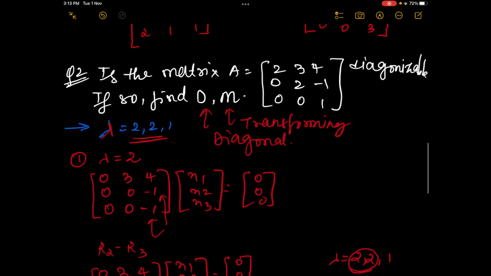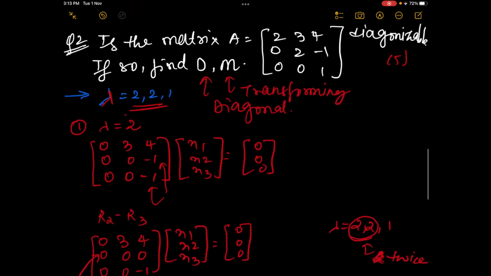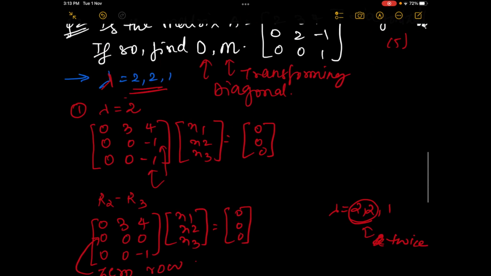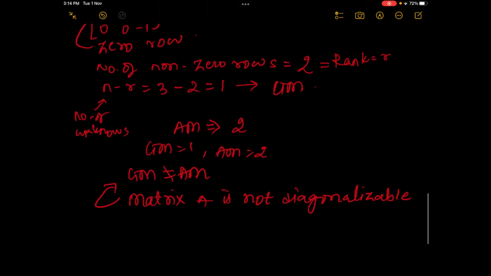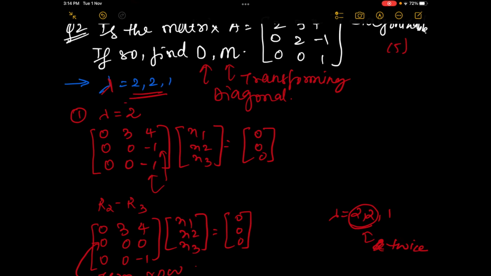If you get this question in the exam, and if it is for 5 marks, you show how you got the value of lambda, then you write the characteristic matrix and the standard form, and you write it as it is, as I have shown here. That is it. Because it is for 5 marks, you might also have to show how you get the vector for lambda equals 1. But that is all there is if a matrix comes out to be non-diagonalizable.